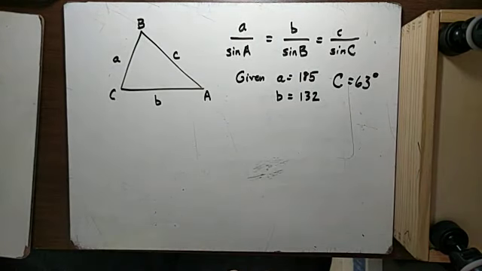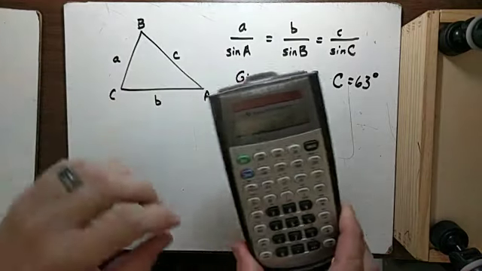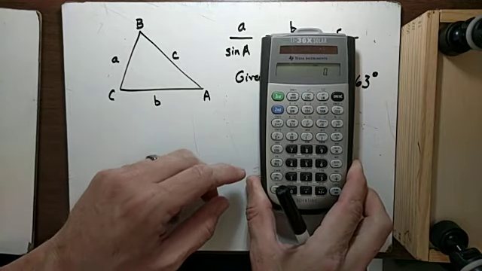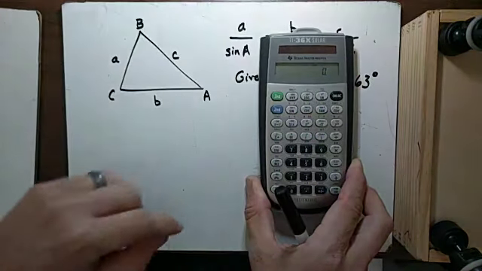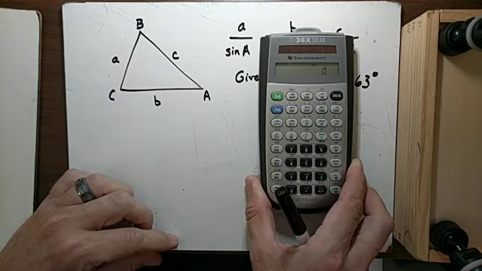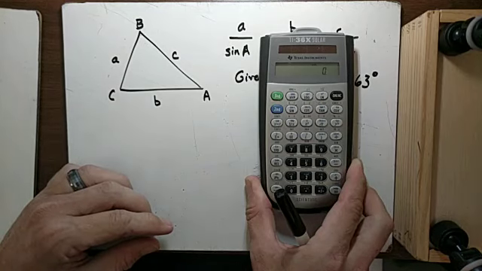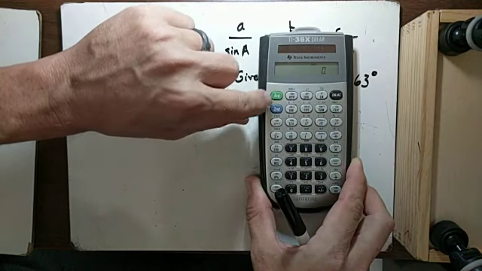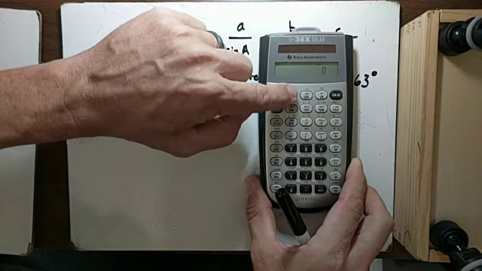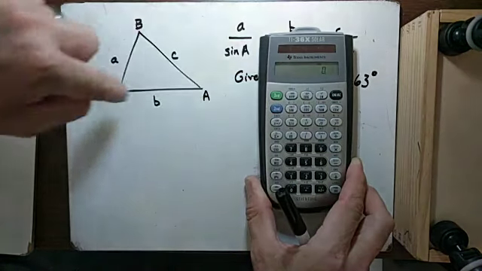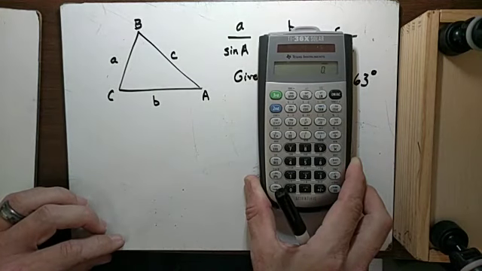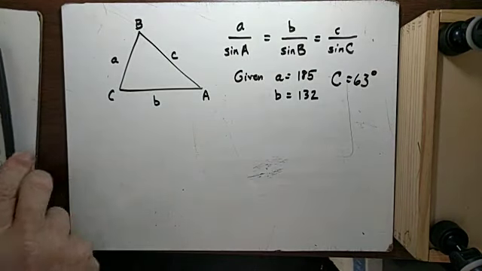Okay, before we get started, you're going to need a calculator handy. You can use a simple one like this that has sine, cosine, and tangent buttons. And you also want to make sure that you're in degree mode. If you're not in degree mode, you need to change your calculator to degree mode, and that depends on what calculator you have. Mine's already in degree mode. If I change this and do second DRG, then I'm in radian mode, and I don't want to use radians for triangles. Radians are for graphing or for the unit circle. You can use radians in triangles, but most of the time we don't.